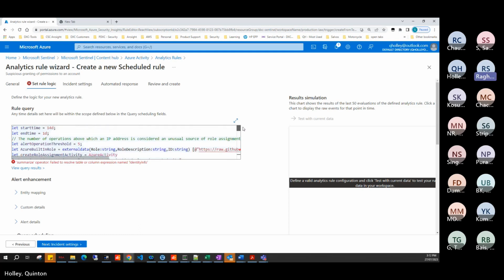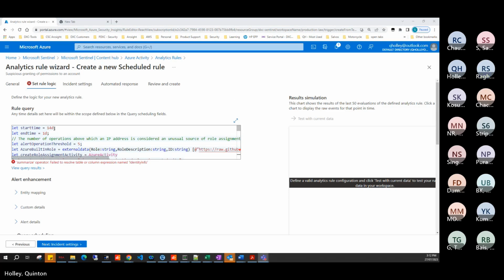Then the next moment, log in from your ID on another virtual machine, which is in Australia, in a different geography, and then grant another user or the same user some additional access on Azure. And this will constitute the incident. That's exactly what is happening.